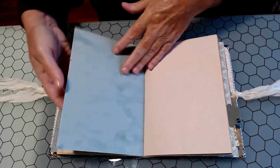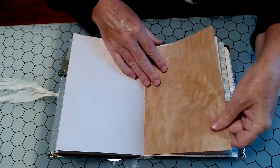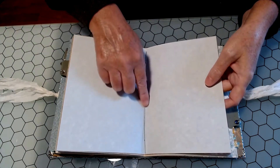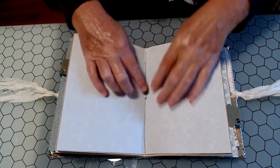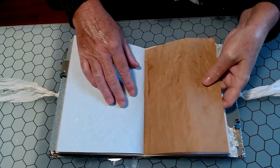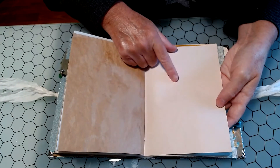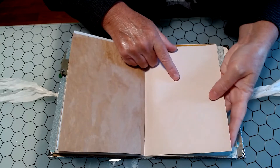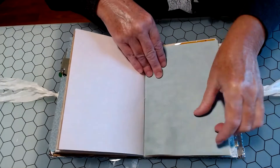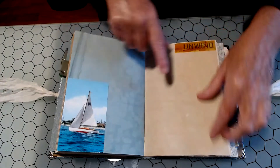Here's some Maddie and Madison paper — see how the colors, the blues, the yellows, the greens, the pinks, are perfect, I think. There's some more Selena, some blue parchment, and the center signature. It might be how I tied my knot with the wax thread, but I'm just not loving it — it's my first time using it in a journal. There's some more Selena, this is avocado dyed, and I think I ordered some paper from Christy Bittleson a long time ago so this might be hers. Some more Maddie and Madison — I had a postcard with a sailboat and decided to stick it on here with the word 'unwind.'